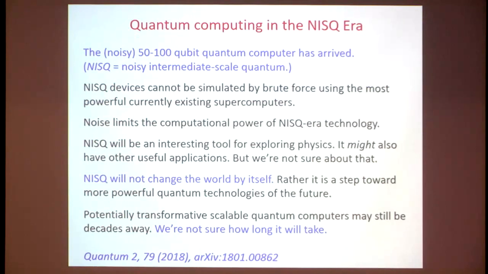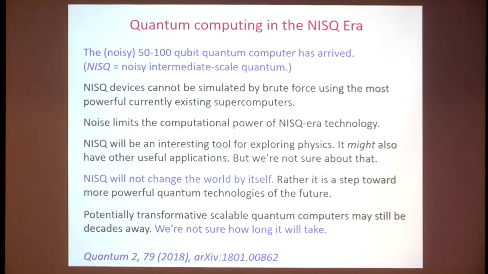So I thought we should have a word for this new era which is starting to dawn. So I made up a word which kind of caught on. It's NISQ, N-I-S-Q. It stands for noisy intermediate scale quantum. And the intermediate scale is supposed to emphasize that with the technology we now have and are continuing to develop, we can already do computations which are just too hard to simulate with any digital computer.